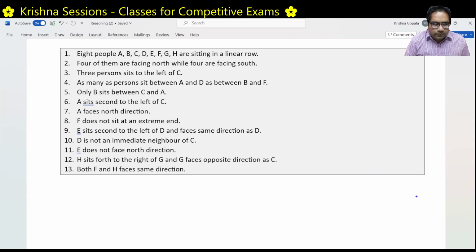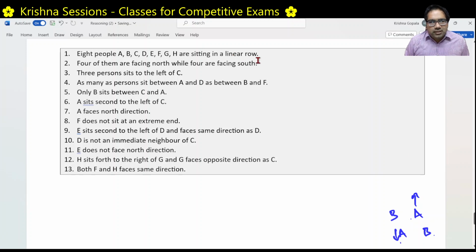So, for example, this person is facing towards north. Let's say this person is B. B is sitting to the left of A. That means B will be on this side, right? Similarly, if A is facing south and B is sitting to the left of A, then B will become this side, right? B is sitting to the left of A means the left hand side of A will become this side if he is facing south. If he is facing north, the left hand side of A will become this side. So that's why it is important which direction they are facing.